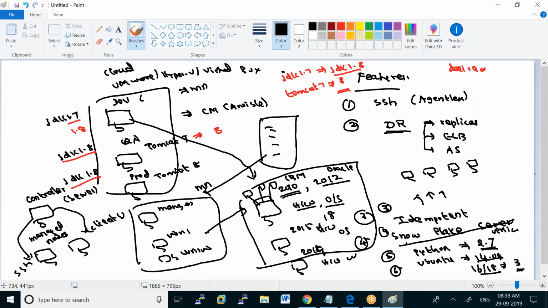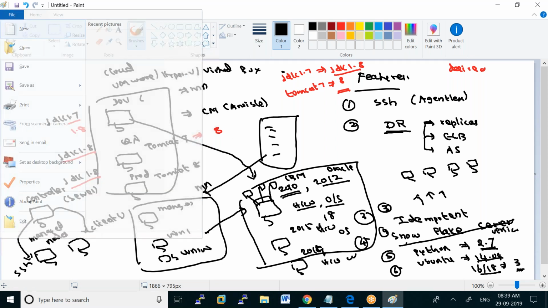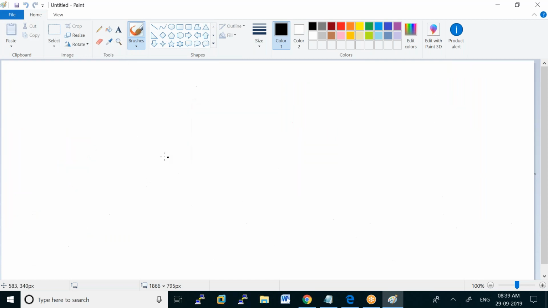So what you need to do with respect to this installation is, you can set up the following environment. You can set up an environment with one Ansible controller and two managed nodes for our requirement. You need to have an Ansible controller and another two managed nodes: managed node 1 and managed node 2.